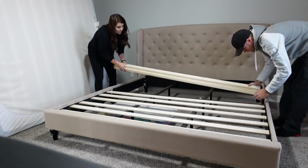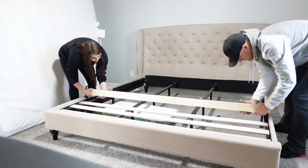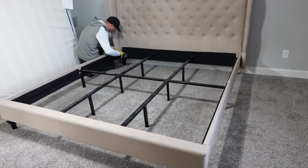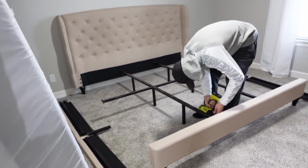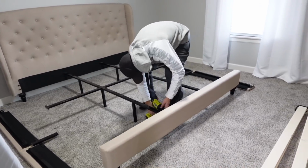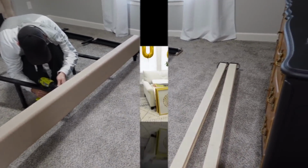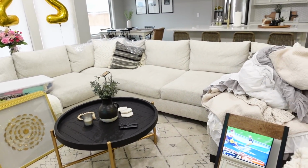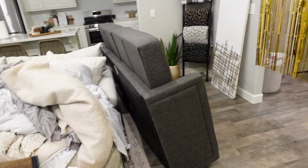I love this bed so much. We've had it for so long. We got it off Amazon and it was so affordable. I don't even know if they have it anymore. If they do, I'll link it down below in my description box. I'll try to put as many links down there as possible, so if you're seeing something in my home, if I can find a link for it, I'll definitely put it down there. Or if you have any questions, if I missed something, feel free to ask. But I really am so happy with the quality of that bed because we've had it for so long. It's been in multiple bedrooms, multiple houses, and it's just held up really well.